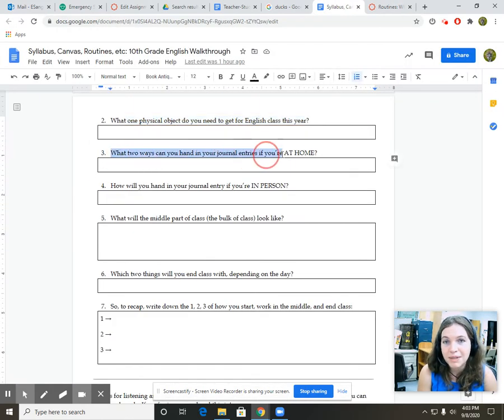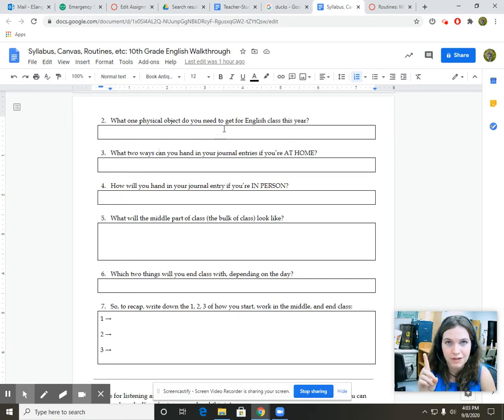Because it's both at home and online, it's a little tricky, but let's think about the logistics of doing a daily journal entry. So you're at home, you log into Zoom, you see the prompt on the board and you know, oh, this is how English goes. I'm automatically going to read the prompt and then start writing in my journal. That's great and all, but how do you hand that in? There are 2 ways you can do this.